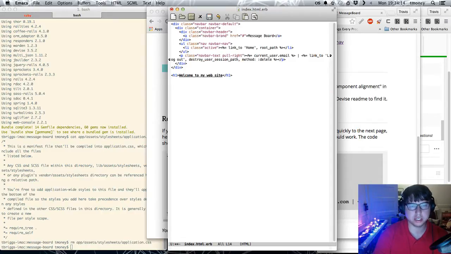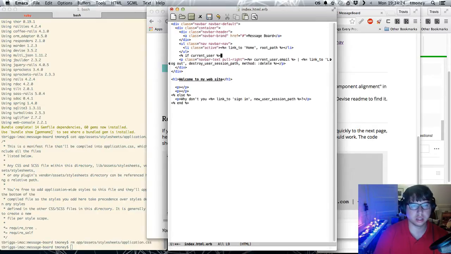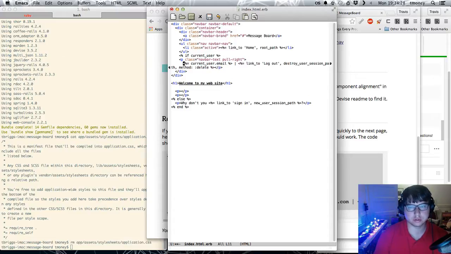But don't we need this in an if current user, right? So I'm just spacing this out because white space in HTML doesn't matter.